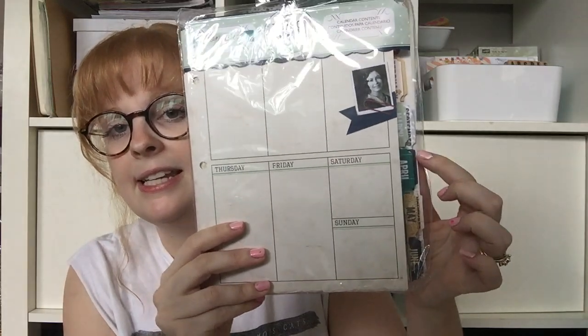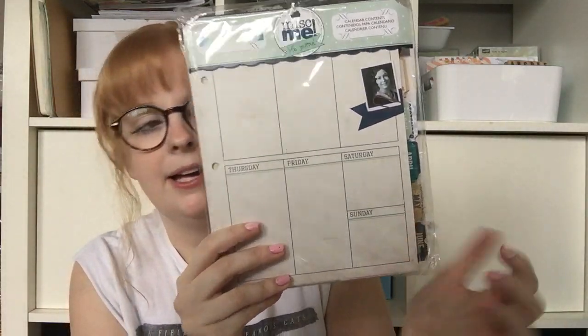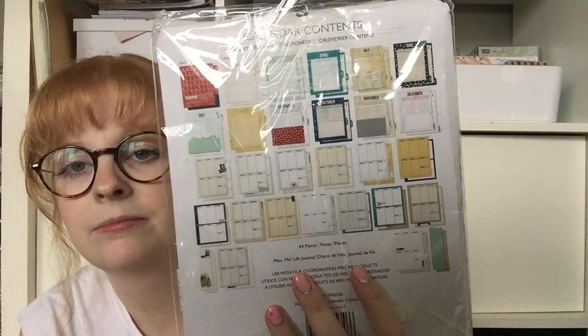Then I got this one, which is a bit random. I don't know if I'm actually going to use it, but I couldn't resist it. It is from Pop Quiz? Is that the brand? I don't know. But it's a life journal that's a bit bigger than A5 size, and it's got tabs, and then it's got all of these pages. There's a better look at them.